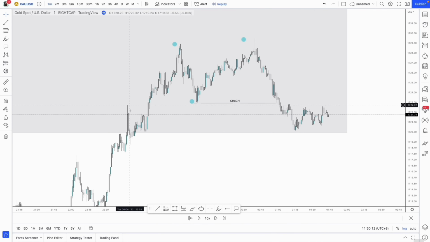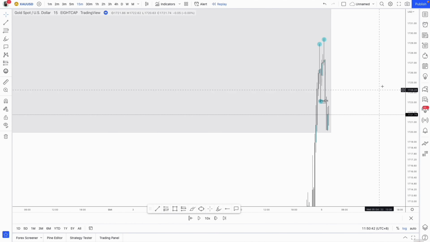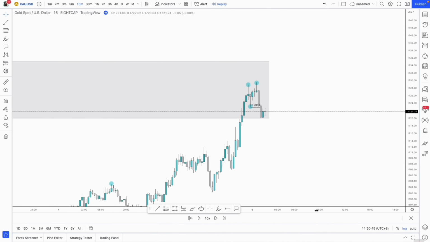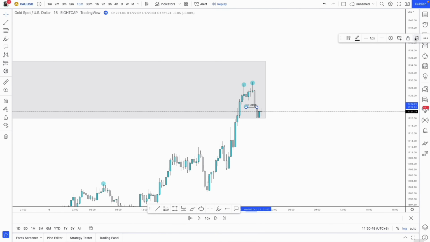You can see we come into the point of interest, anywhere that we get inside of this box. High, low, high, low, high, low, higher high, lower low. You can see right now that this high broke this low. So on the 15 minute, this is a change of character. It's the shift from demand being in control, which means there are more buy orders coming into the market, to supply in control, which means there are more sell orders. So now we know there are more sell orders, all we need to do is get involved in our sells, because we know already that the banks have initiated price action to the downside.